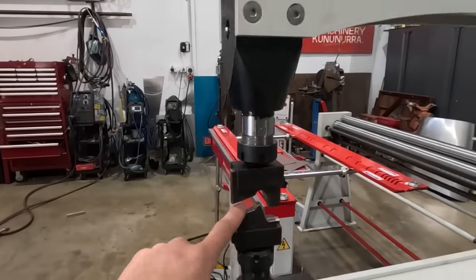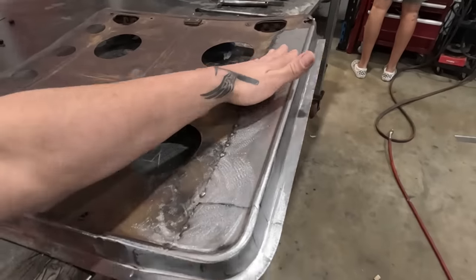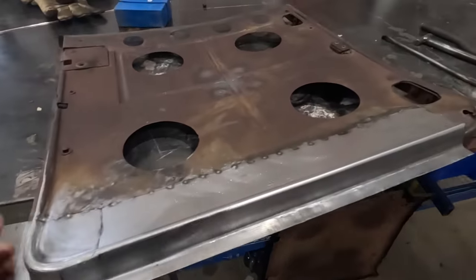We've got profile dies we made specifically for the door. We've done linear stretching with the dies from that power hammer. We've got kick shrinking going on, welding, all kinds of stuff in this video. It's really packed, so hope you guys enjoy it.